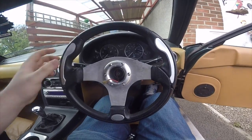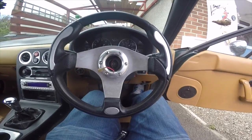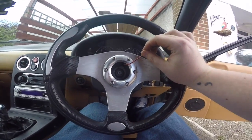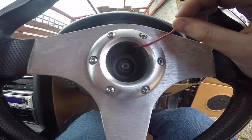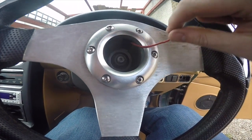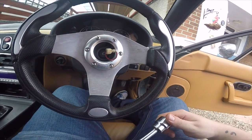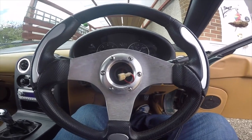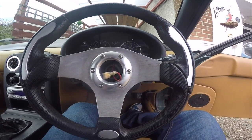So first off guys, what you're going to do is disconnect the horn and pop off the cap, as has been done. Now in here is the main shaft which holds in the steering wheel and the boss. This bolt here is the one you're going to want to take off, and it is a 22mm according to my ratchet size. We're going to be taking that off and there's no airbag to worry about.